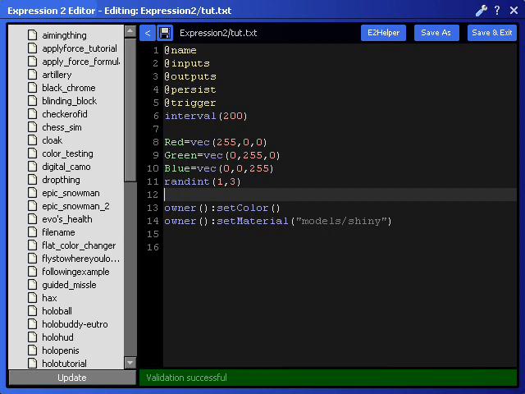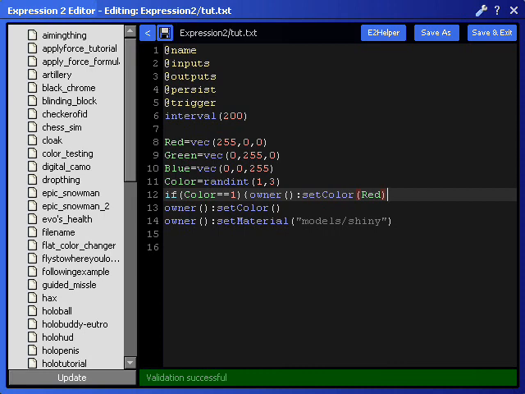So now I'm going to use the if statement to do this. I'm going to create a variable which will be color equals randint 1 to 3. So if color is 1, then owner set color to red.